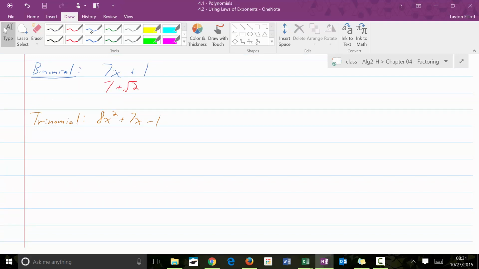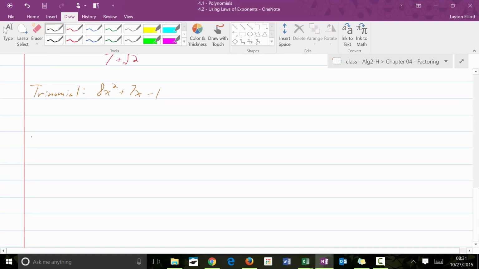So let's describe what we mean by descending ascending order. To talk about that, we have to talk about what the degree of a monomial and the degree of a polynomial are. These are descriptions, this is not a math thing that you're doing, it's just a description. The degree of a monomial is quite simply how many variables are present in that monomial.